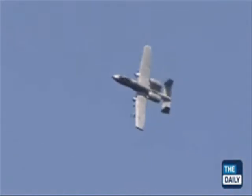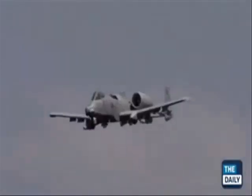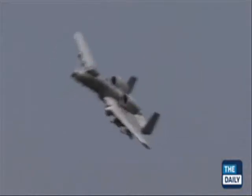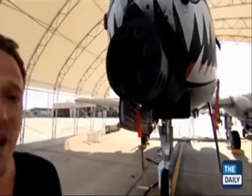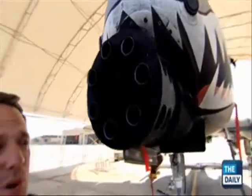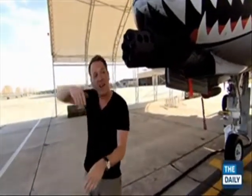They can swoop in to a low-level tactical approach, allowing them to deliver a blistering barrage of .30 caliber rounds. The 30-millimeter cannon was primarily built to destroy tanks from the former Soviet Union, but right now it's pretty much the most flexible weapon we have. This thing's a monster — a 30-millimeter Gatling gun, a cannon on the tip of the A-10, its most powerful weapon. The pilot has to bring this plane into a dive and align that cannon with whatever it's firing at.